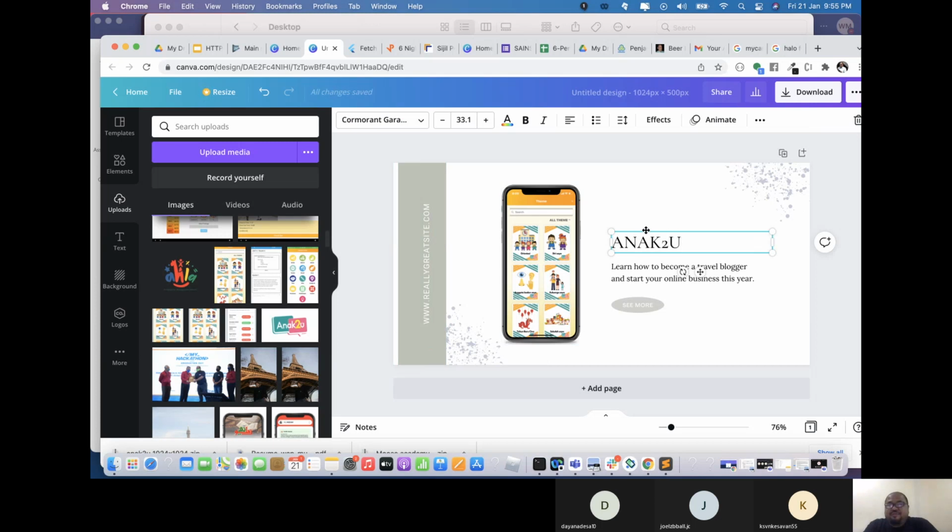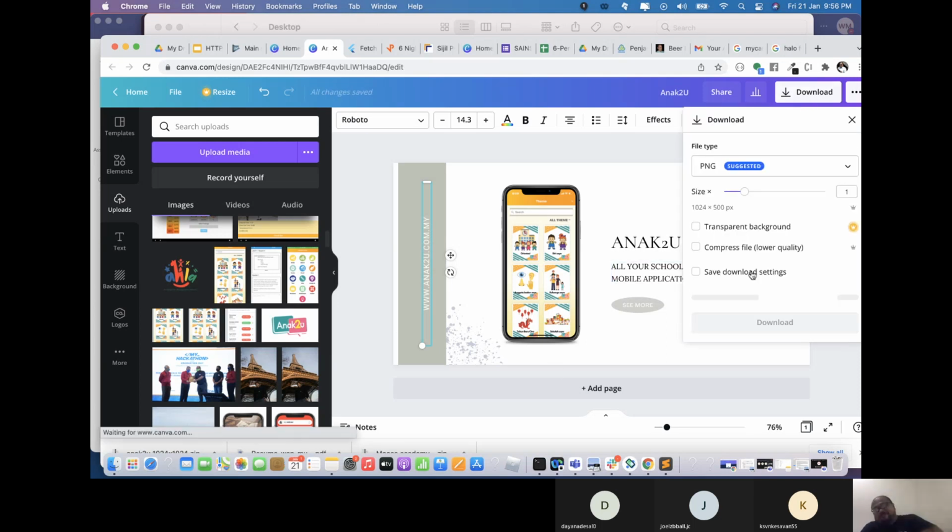Anak to you, or all your school resources in one mobile application. Right, I just want to do it fast for you. Maybe www.anaktoyou.com.my, and download it.